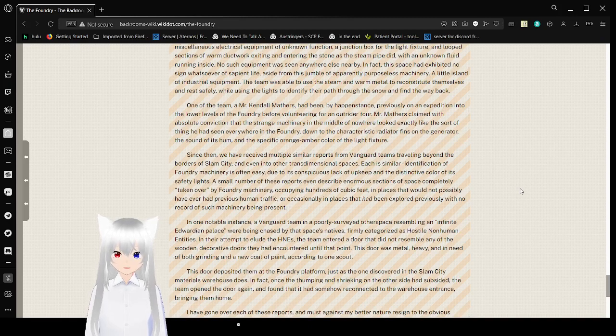One of the team, a Mr. Kendall O'Mathers, had previously been on an expedition into the lower levels of the foundry before volunteering for an outrider tour. Mr. O'Mathers claimed with absolute conviction that the strange machinery in the middle of nowhere looked exactly like the sort of thing he had seen in the foundry, down to the characteristic radiator fins on the generator, the sound of its hum, the specific orange-amber color of the light fixture.